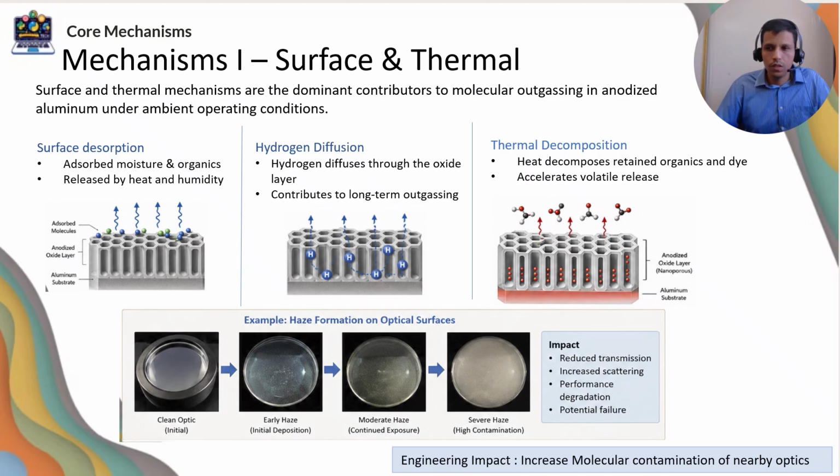This happens over a period of time after installation, based on the thermal load on the unit which was installed. So these are the primary mechanisms where water molecules and organic dyes dissolve and affect the optics. All these molecular contaminations are the key thing, and getting through that, we can move on to the next mechanisms, which are quite a little different from this. Moving to the next slide.